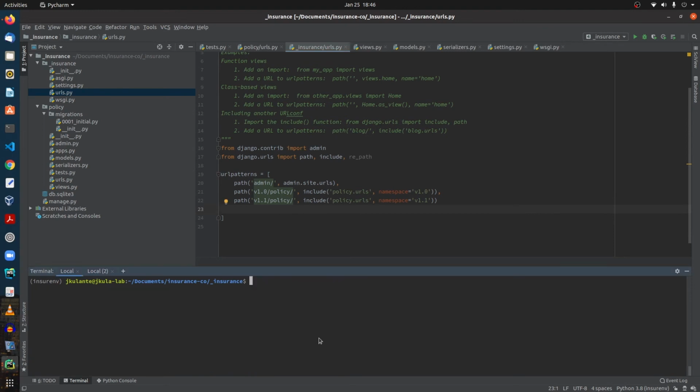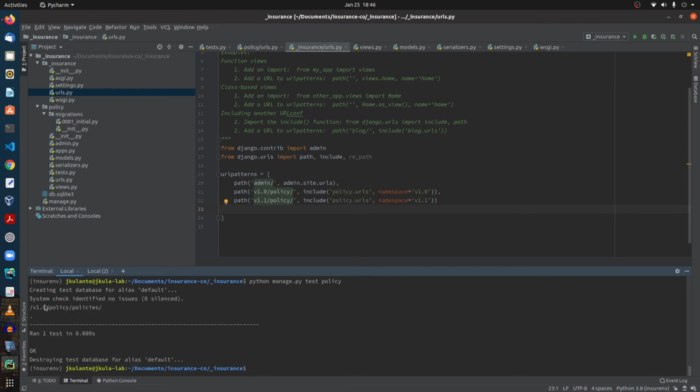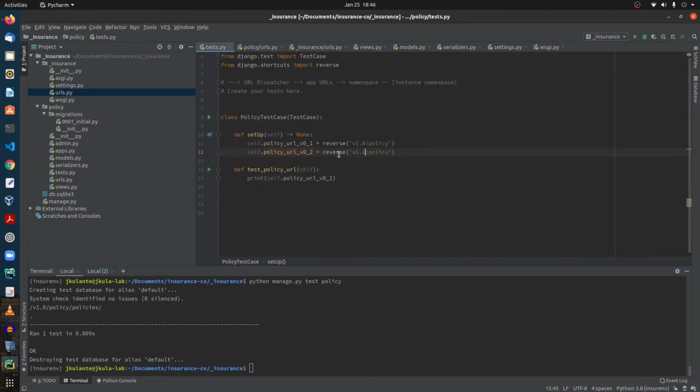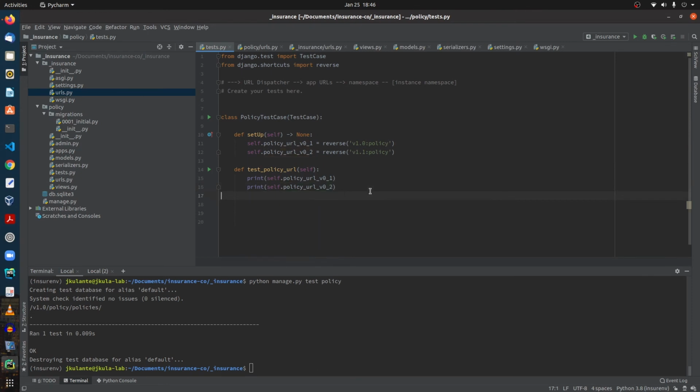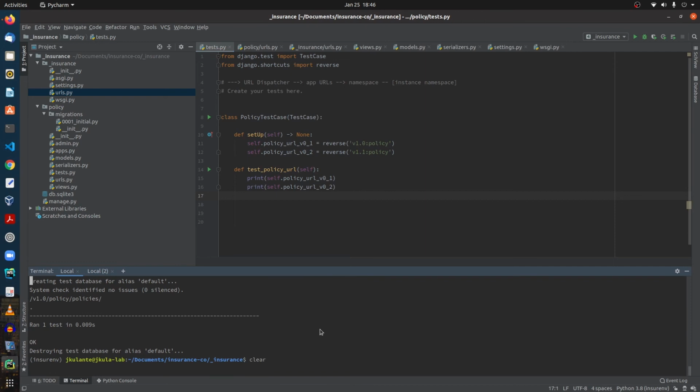So let's test again. We have our first URL, and if you want to print the second one, we can also print the second one, policy v2. There we go.